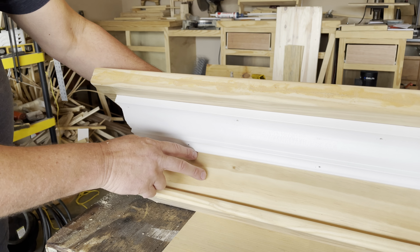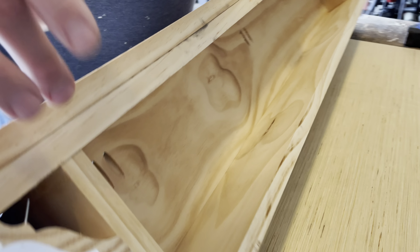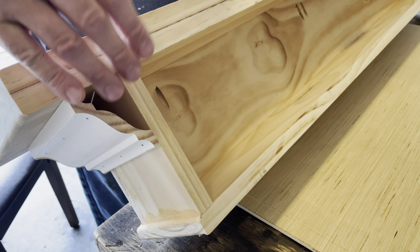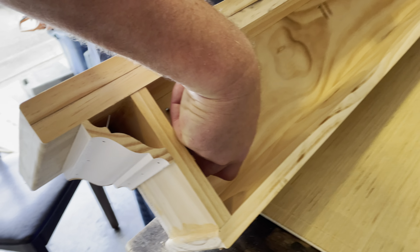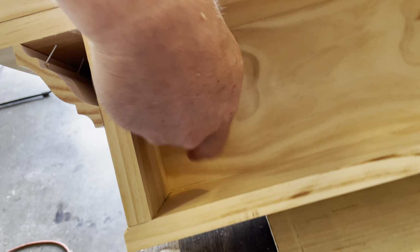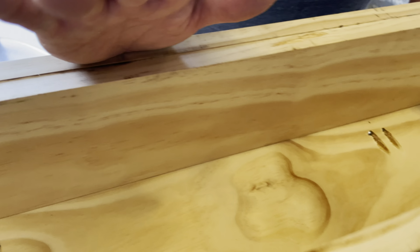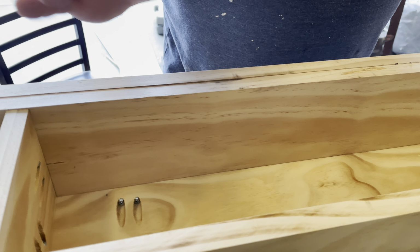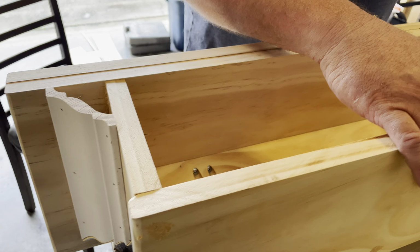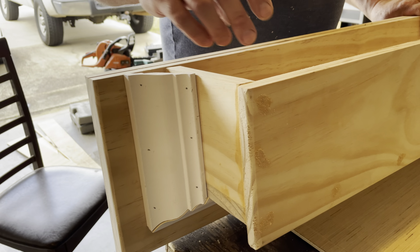The risers in here, if you look at the back, are still the 1x6 select pine. I went ahead and cut those down. Used some pocket screws in here to hold all these together. The pocket screws are going to give it a little bit of strength. If you look at the top side, I've got pocket screws in here where the load will be bearing on it. If she wants to put pitchers, candles, jars, jugs, whatever, it'll hold up. The bottom one is not as critical for bearing weight, just more or less a trim piece, so you can get away with brad nails and a little bit of wood glue.